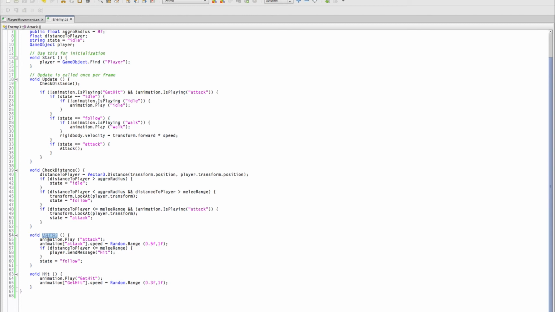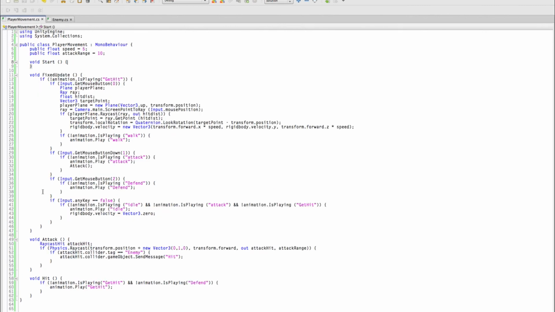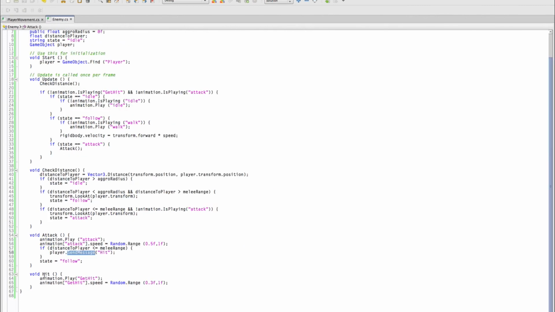There's a function here called attack. This is actually just playing the attack animation. This line here is modifying the attack clip's speed to be randomized. Makes combat a lot more interesting. And then if the player is still in range of the hit when the hit happens, it does a SendMessage, which will go over to our player script and call the hit function. And then finally we have a function for the enemy itself to get hit. So when the enemy gets hit, it plays the get hit animation at a random time. This random time, by slowing it down, will allow it to vary the recovery time once the enemy gets hit.